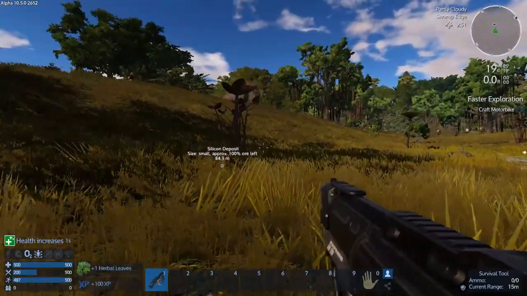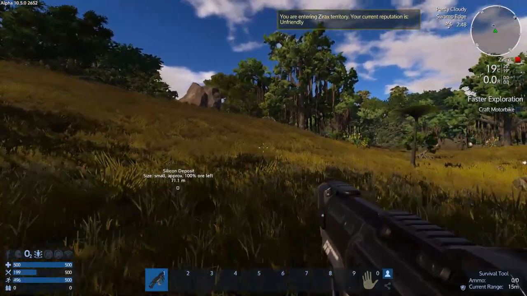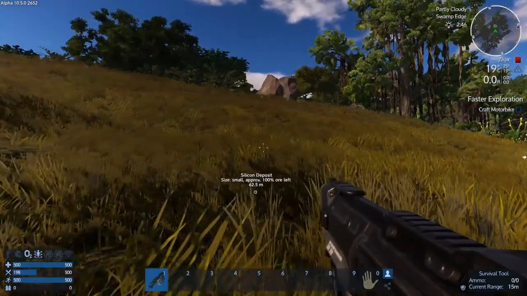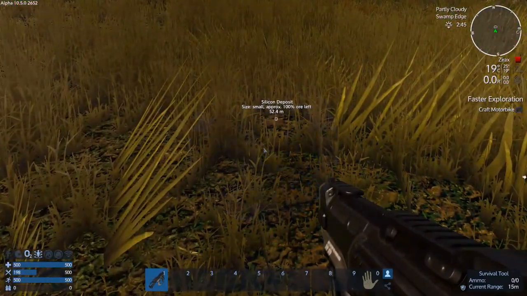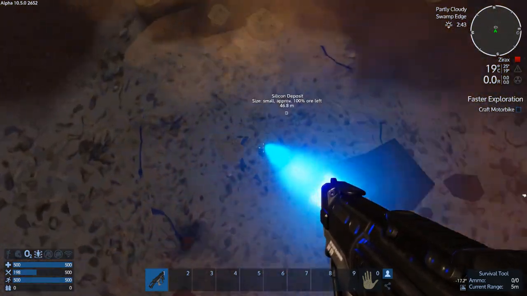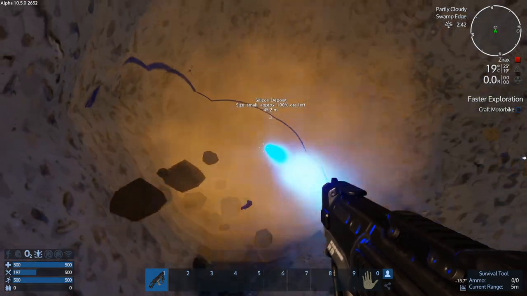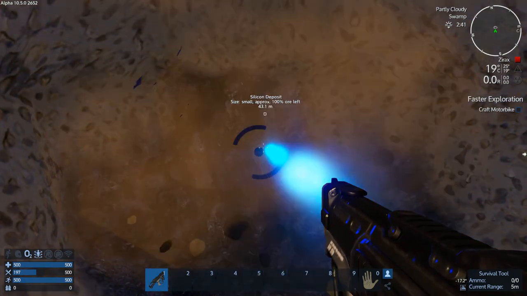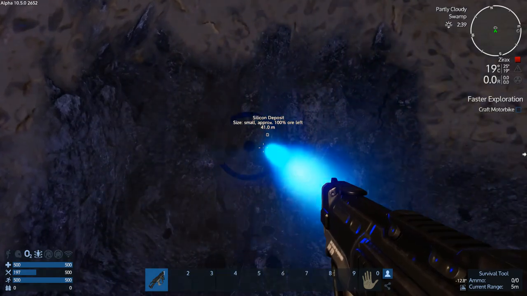Kinda worried about things now. It didn't look that dangerous. Someone else's territory. I don't like this. Let's go underground where it's safe. Want the silicon, that's all. It'll take a little bit to dig through here by the looks of it.